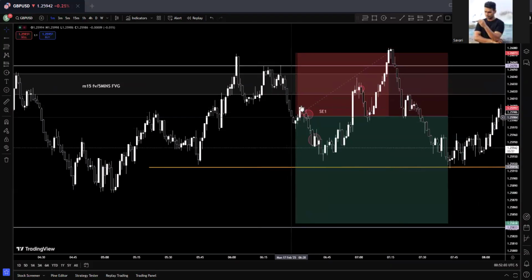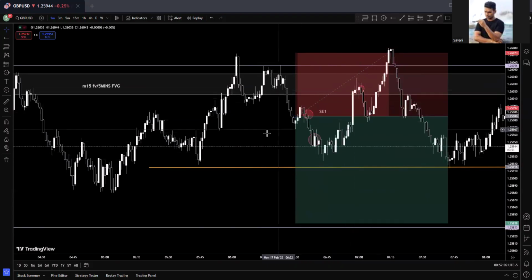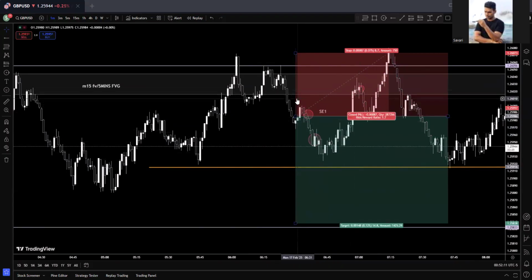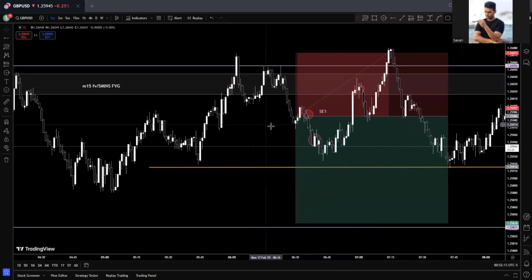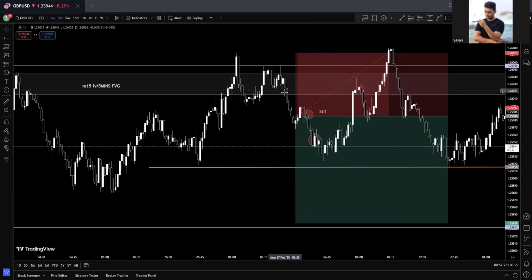So price comes all the way down, then starts pushing back to the upside. I never mind about this big fair value gap. The optimal thing I can do is wait for this fair value gap to run first in order to go for sell, not to add pyramiding positions. But I'm not waiting for this to happen. Instead, I add a position after I see some rejection candle at this point.